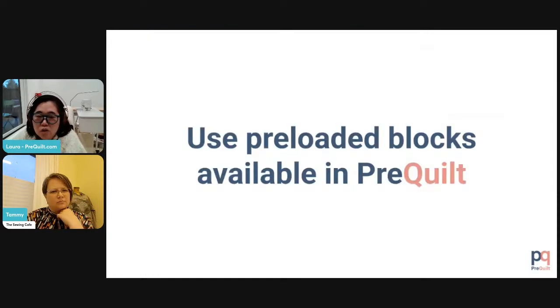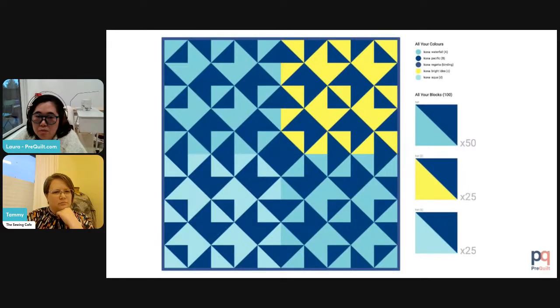And again, you can use the preloaded blocks. There are so many quilt ideas that you can make out of really simple blocks, like a half square triangle. So I created this block by putting 4 half square triangles together. And then there's a feature called the magic quad.